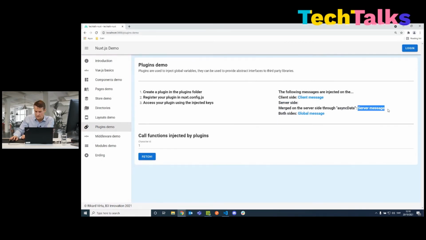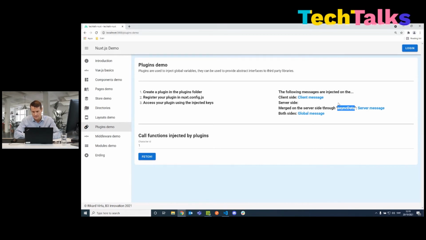But now the server message is kept here because we're using one of the data fetching methods that Nuxt provides for us. We have a method called asyncData, and you could see this as a life cycle hook in a sense. It's used to fetch data.